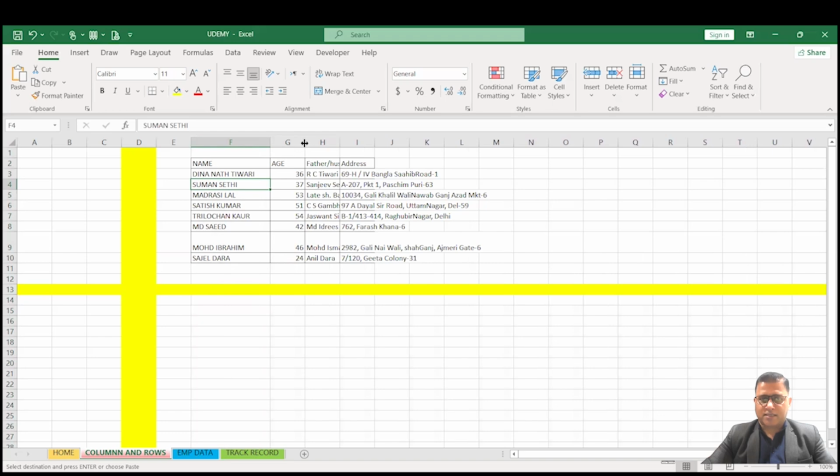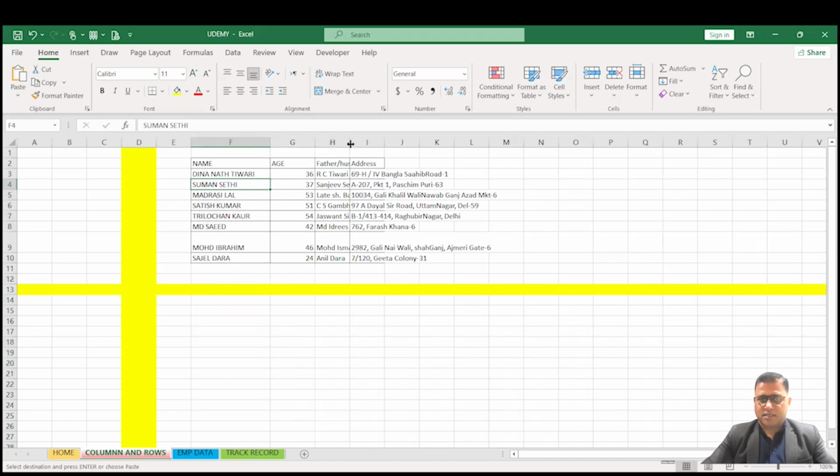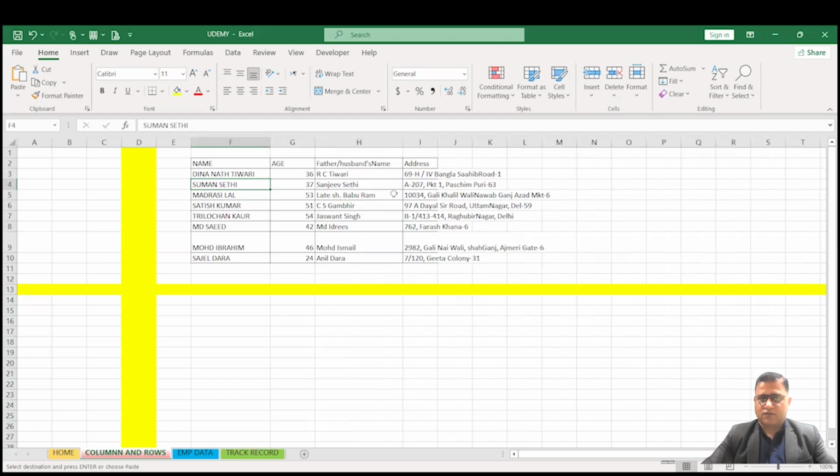Similar to that, I can resize my G column for the age, and the father's name and husband columns. If you have to do it manually, you can perform it like this, resizing the column.